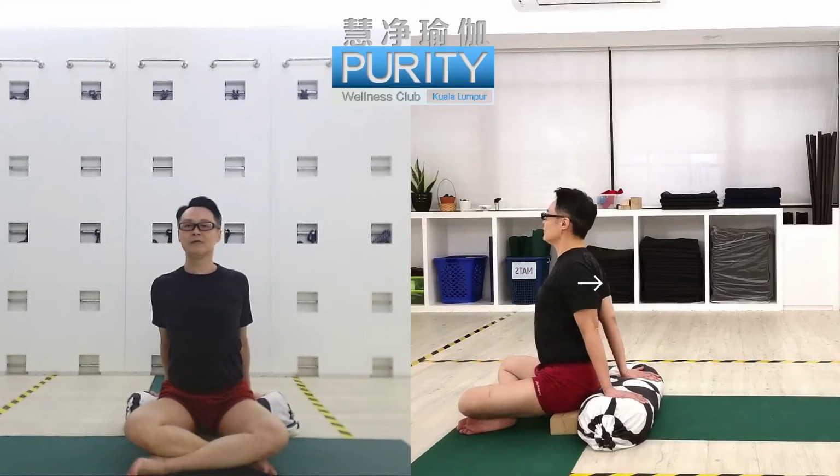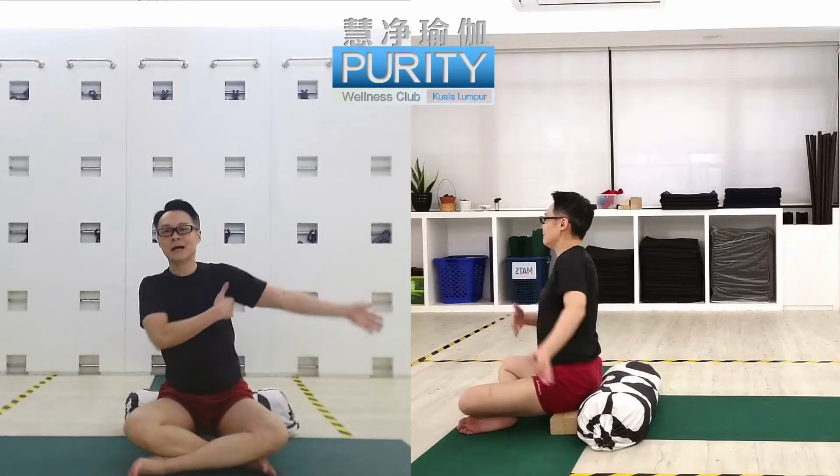And then the outer shoulder, you roll back. If you find you are stuck in your armpit, move the arms away from each other a little bit more. Go to the edge of the bolster, then it gives you a little bit more space. And then you press down, and you keep the shoulder down, outer shoulder back.